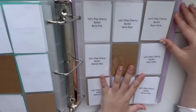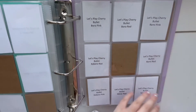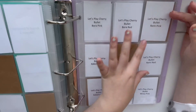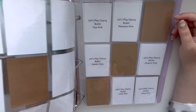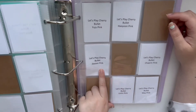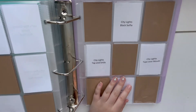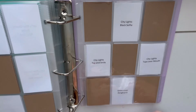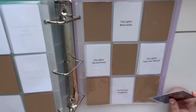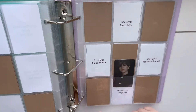Then we have Let's Play by Cherry Bullet, which is their debut album. Because they originally had 10 members, I did my top four on the first page — Boro's pink and red card, Remy's pink and red card, in bias order — so Boro first, then Remy, then Mirae, then Kokoro. Then I did the other six members on two pages for their cards — Hyeyoon, Youjin, and Jiwon's pink cards, and Chaerin, May, and Linlin's as well as their red cards. This collection technically should be in pink sleeves — I just ran out of pink sleeves because my boyfriend also uses sleeves for his Pokémon collection, so we're constantly running out of certain colors.